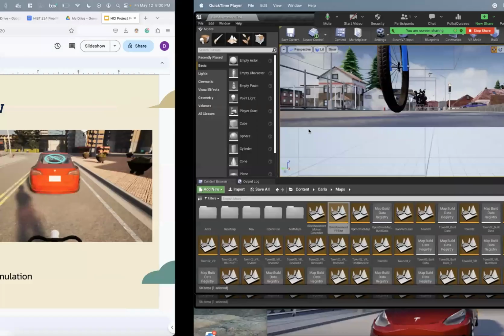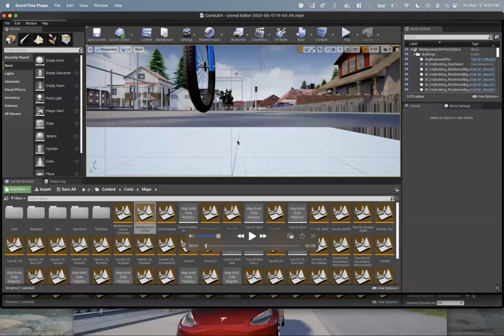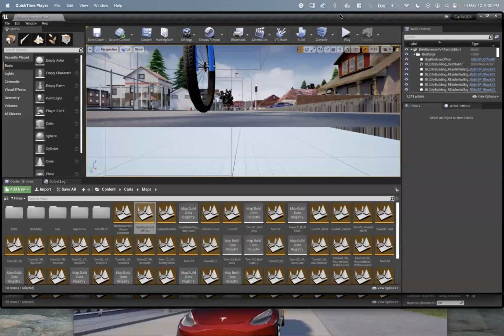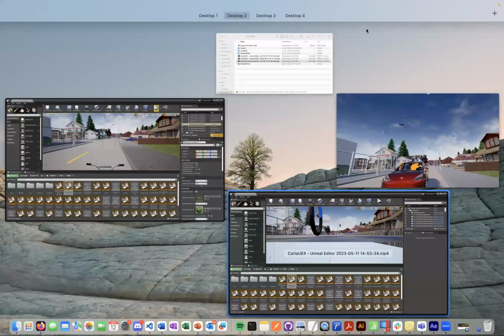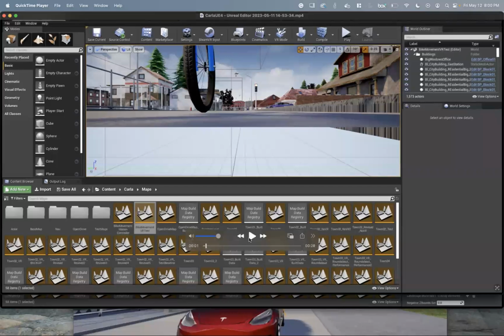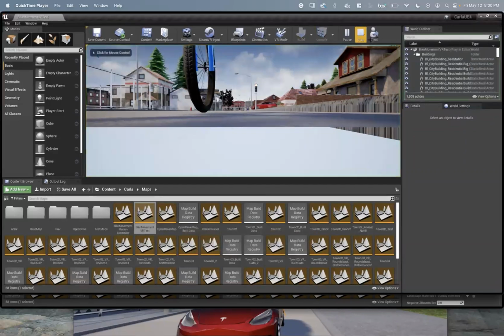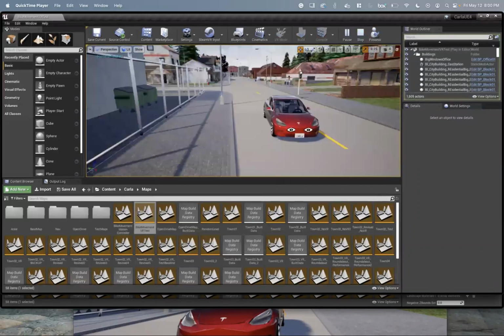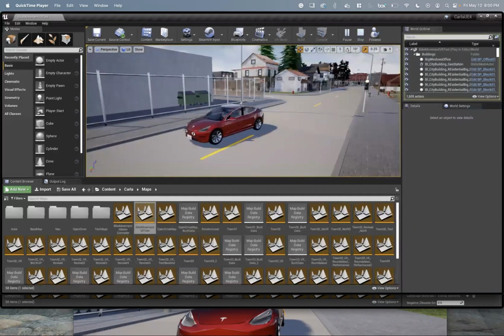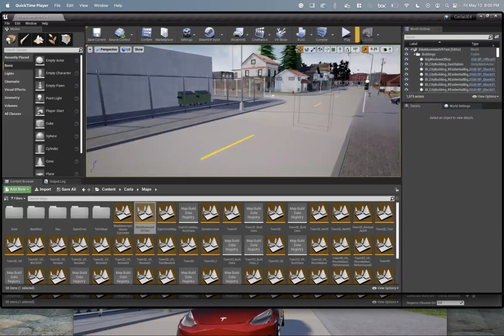So now I will be showing you videos of the actual demo of the project. Here I will first show you the initial demo, initial looks when I was first working on it. Here you see the Unreal Engine editor, and here you also see the vehicle moving. This was when I was first working on the models. You see that the vehicle really isn't turning correctly, and it's not working as intended.